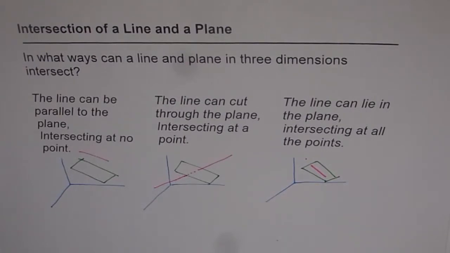So a system which consists of a line and a plane will have either no solution, will have one solution, or infinite number of solutions. So that is as far as the system's solutions are concerned. Now in this set of videos, we will see different cases and find out how lines and planes can intersect and what are their points of intersection.